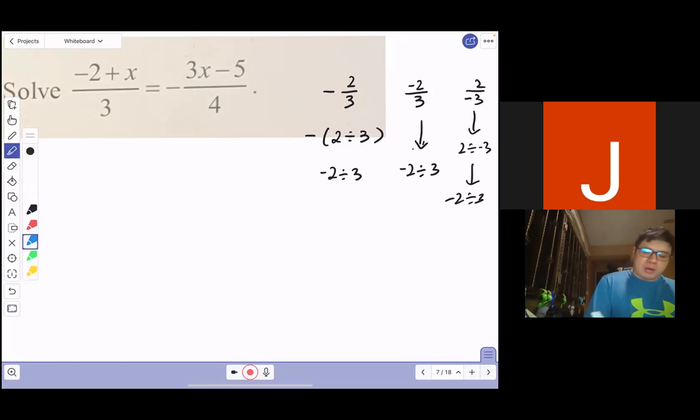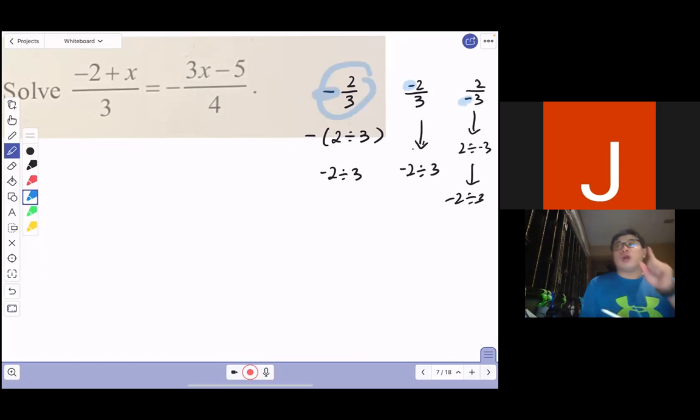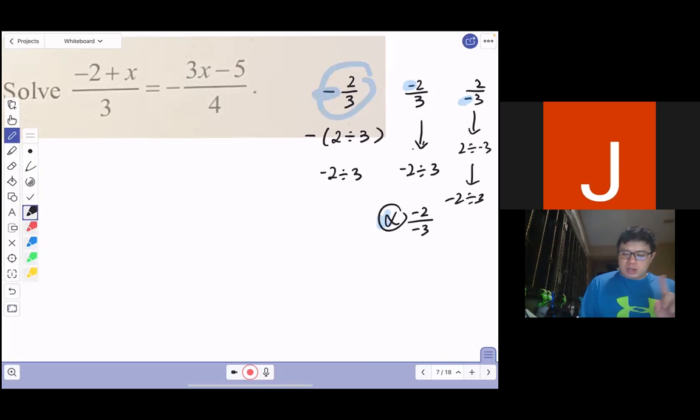So my point is, the negative sign can be outside, it can be on top, it can be below, but not both. If it's both, it is not equal to this. Don't go and write negative 2 over negative 3. That's not true, because this is equal to positive 2 over 3. You take negative divided by negative, it is a positive term. So just be careful not to make this mistake.